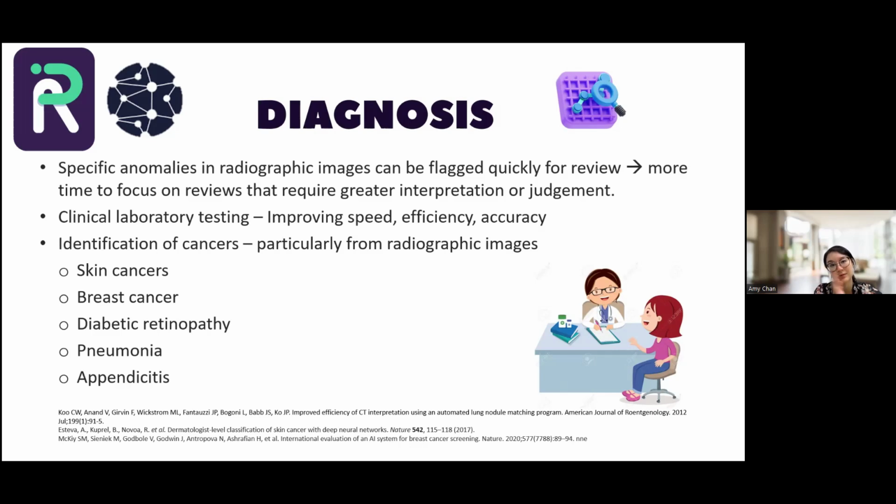And this is also not just for radiographic images. We've also seen this with skin cancer, using AI, where we were accurately able to look at different melanoma spots on the skin, and compared to dermatologists, they were able to detect abnormalities in the skin a lot quicker. And there are some other applications. We see this also with things like pneumonia diagnoses, appendicitis diagnoses, diabetic retinopathy. So with many different conditions we can see faster and more accurate diagnoses.